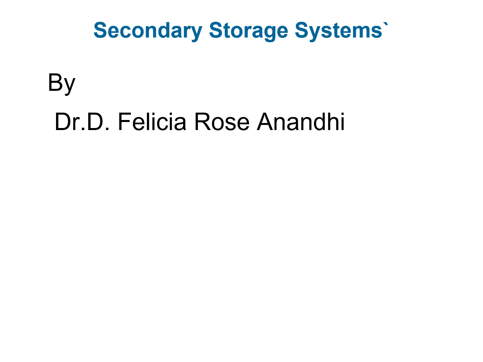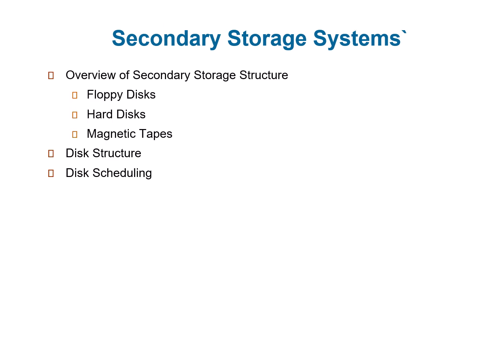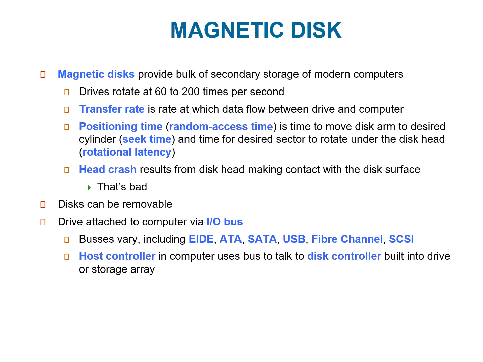So storage devices consist of many things. A few are given in this presentation, which are floppy disk, hard disk, magnetic tapes, and we also have disk structure and disk scheduling. But in this presentation, we're going to only focus on secondary storage structures or devices, which are floppy disk, hard disk, and magnetic tapes. So by a hierarchy, you can see that's how it behaves.